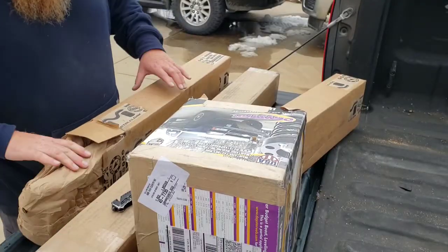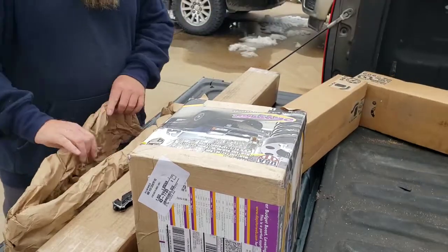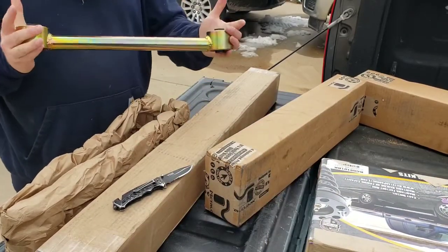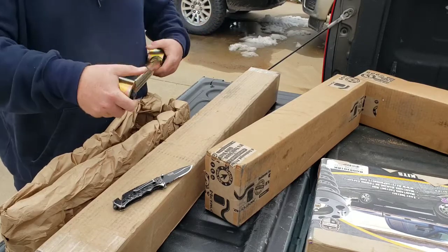Okay, things pulled out. They are very heavy duty units, solid construction.